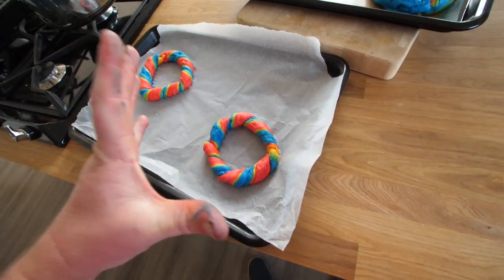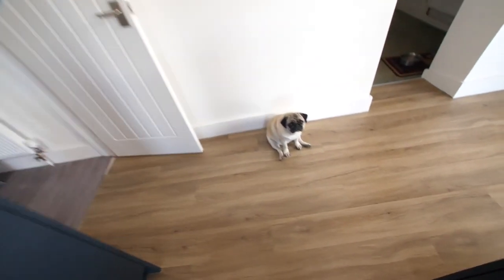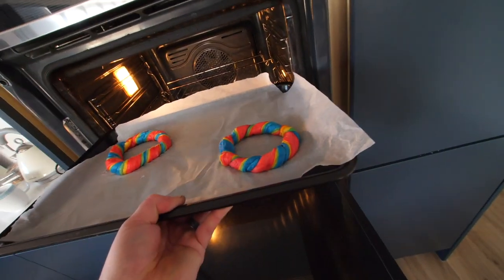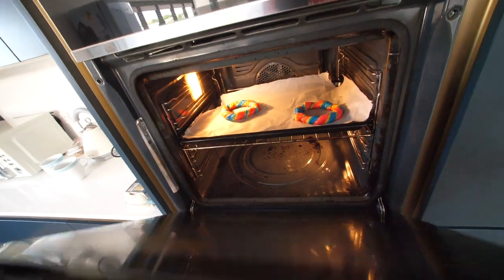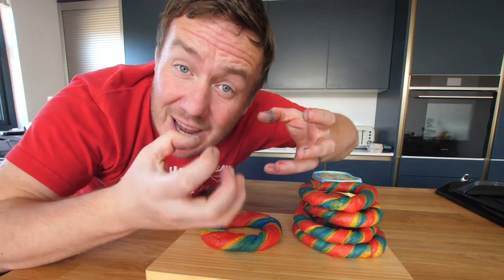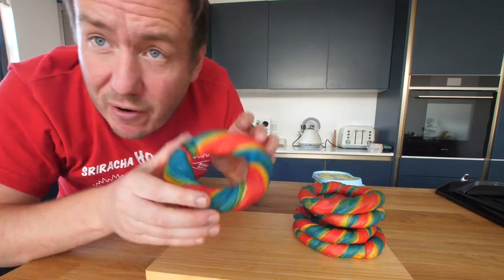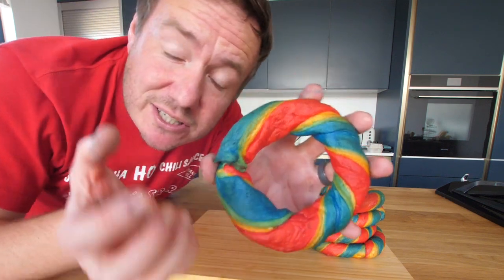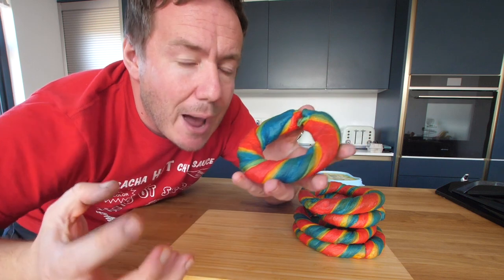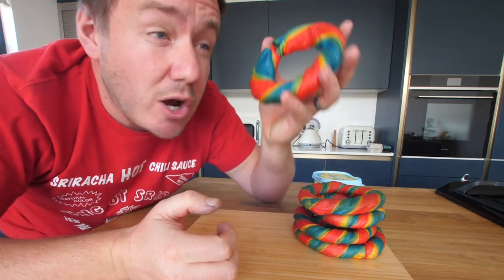I've got five fairly decent ones now. My oven is preheated to 180°C fan, 200°C non-fan. They're going in for half an hour. They are out of the oven! This has really surprised me — the last time I made bagels they expanded in the oven, but what's actually happened is they've maintained mostly their shape. The big giant puff one has turned out the best — like a proper sized bagel. The main thing I've learned is to make it fat, because that shape after dunking in the bicarb is exactly the shape it comes out.